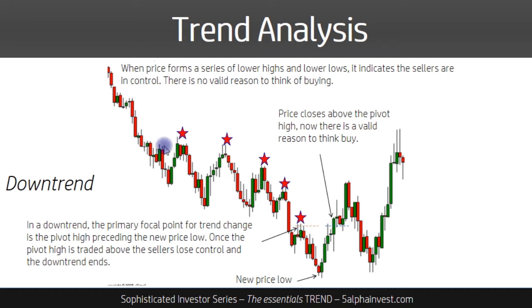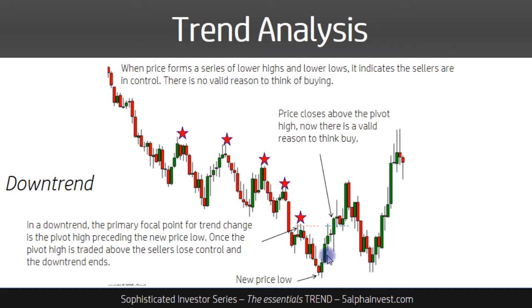So we have this clear downtrend occurring here. Then notice on this most recent retracement here, we have price close above the most recent pivot high. Okay, so price retraces right back up here. It actually closes above this pivot high over here as well. So it violates two areas of major resistance. This first area of major resistance here and this second area of major resistance here. So these two areas are violated.